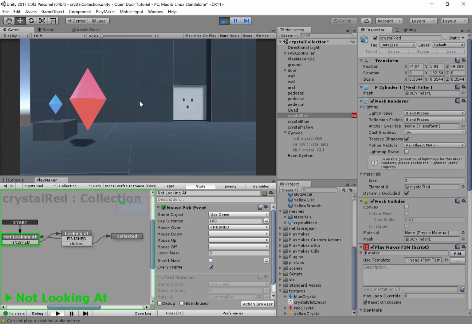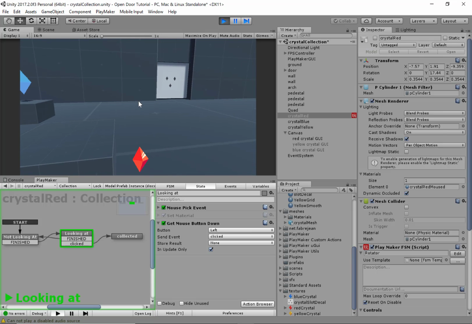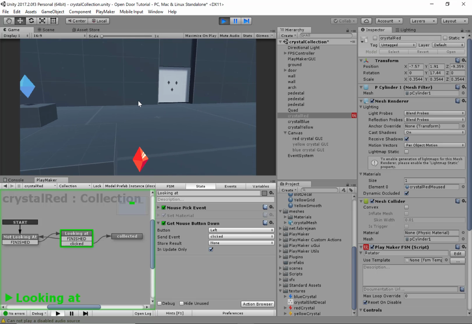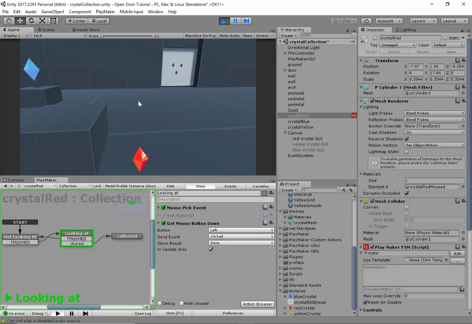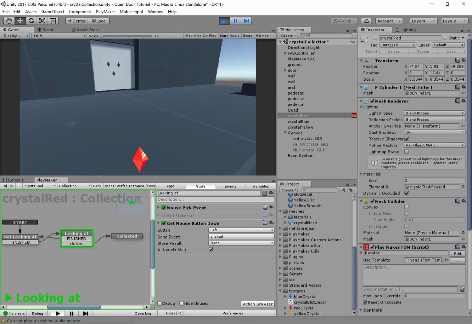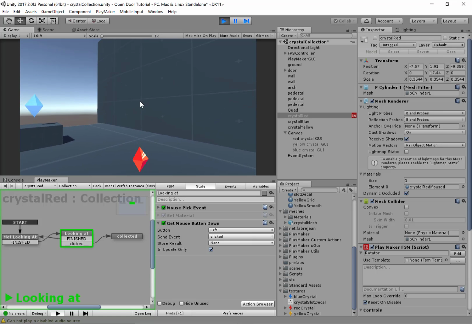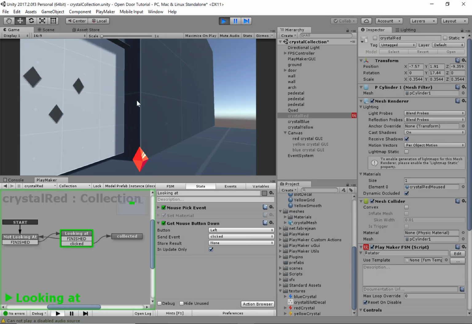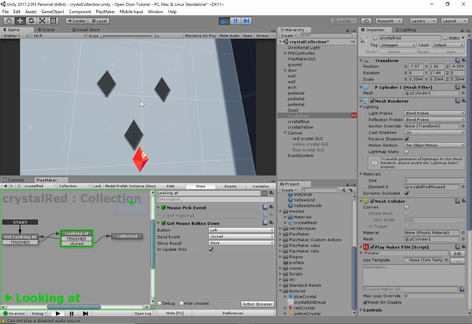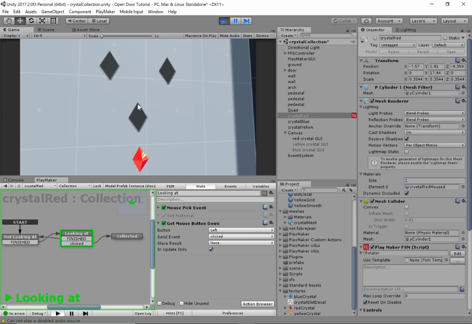In play mode, go over to the objects, mouse over, click on it, boom. Okay, so we've recorded the fact that we have it in a bool, we have it in our UI, and the game object disappeared. So now we have it in our inventory. While it's in our inventory, we want to be able to now place this in the doorway. We want to set that crystal into one of the slots. So let's go ahead and set that up next.